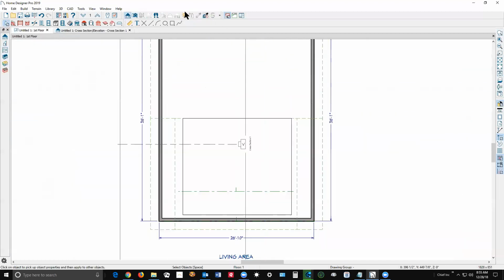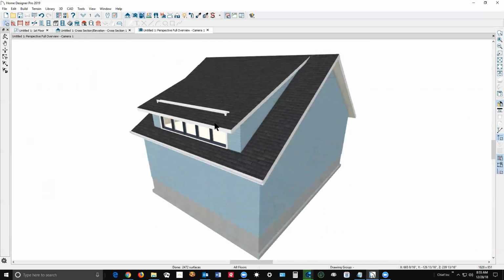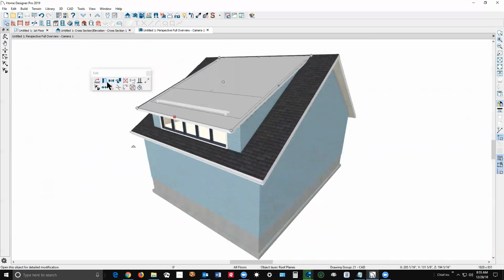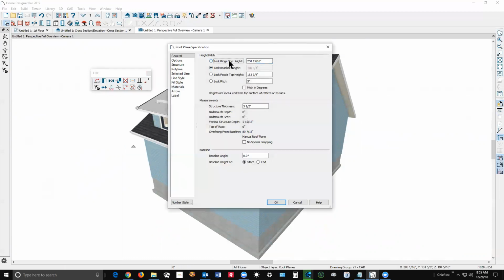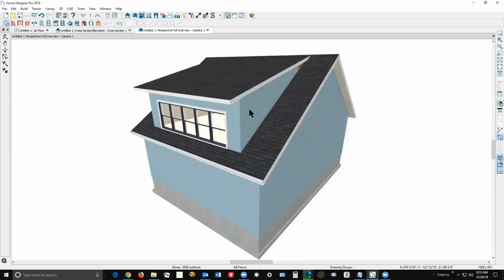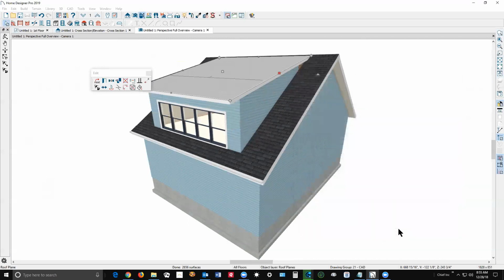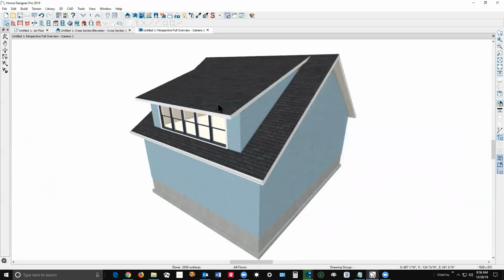I guess I lost my overview camera. Open it again. Yeah, it doesn't work very well for the windows. So I'm going to click on the roof plane again, and again, I want to hinge from the ridge point, so I'm going to put the radio button there, and then we'll take it back to 3. Or we could, again, I'm going to hinge it from the ridge, and we'll make it 4. Okay, that's a little bit better, I think.